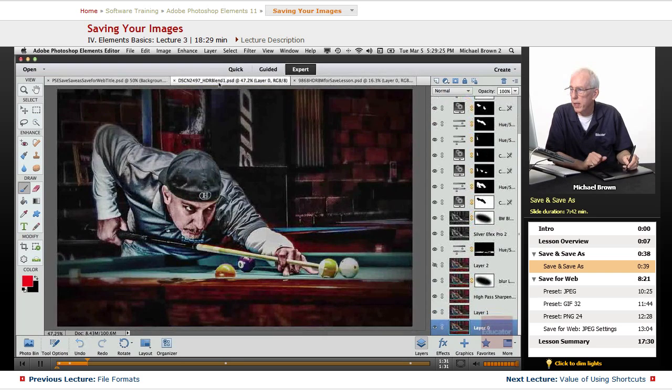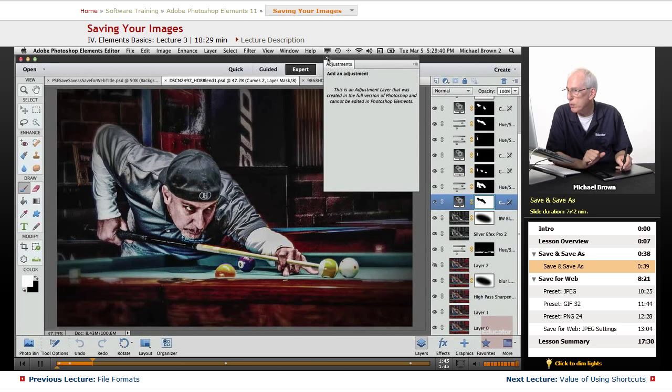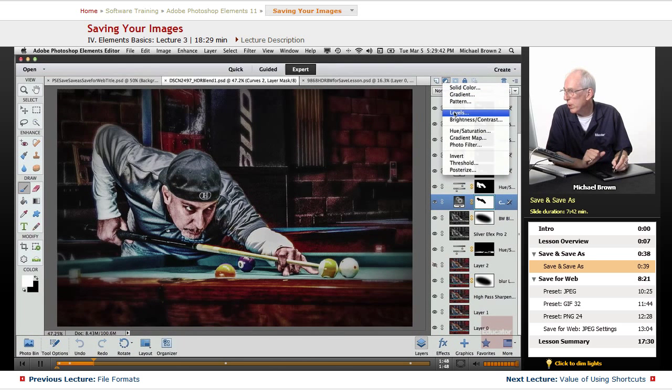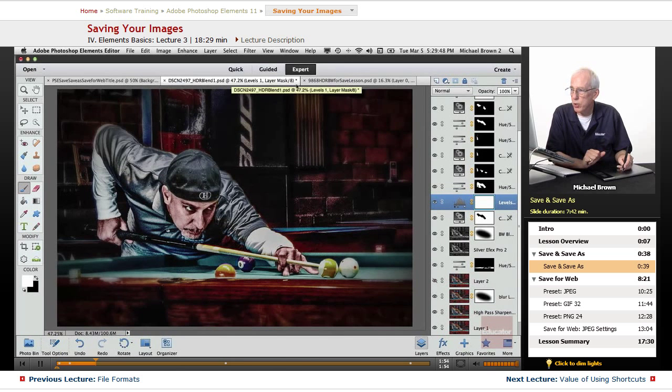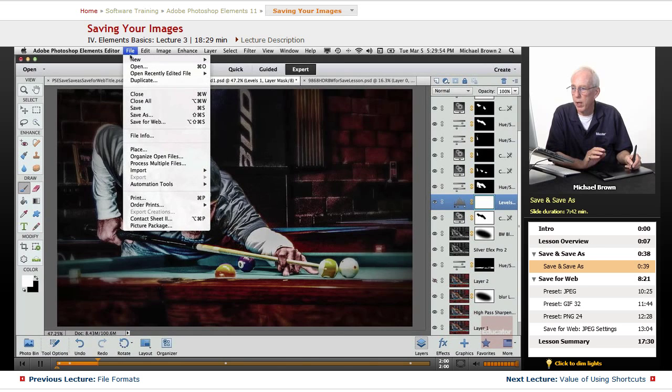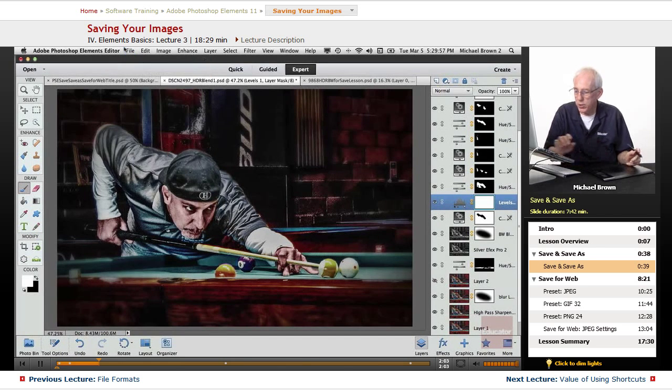Now, if you don't do anything to your file, or the very first time you save it after you do something to the file, we'll change this. And let me make an adjustment change, do a little levels just for fun, and turn it off. Now we've made a change. If we want to do the traditional, what you think would be the right way to save, go Command or Control S. Notice it saved without asking me. It just saved the image.